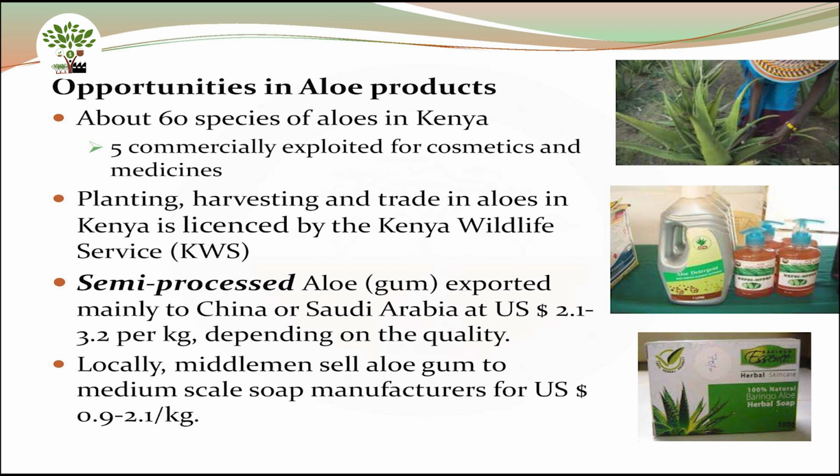And these are some of the products that you can see being shown. There's a soap there, and also liquid soap, and that's how they cut the aloe, where we teach them how to sustainably cut, because what happens is that without training, they would cut all the leaves off, and that also affects regeneration. So usually you just start from the outside and you leave it to grow to produce more leaves for you to harvest the next time.